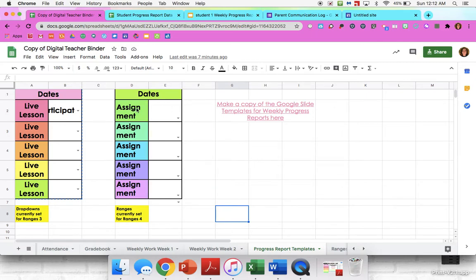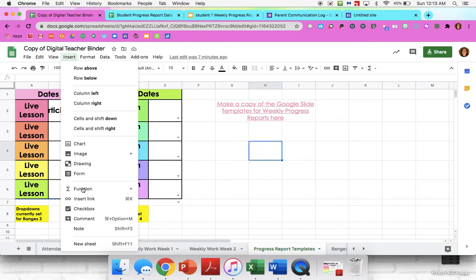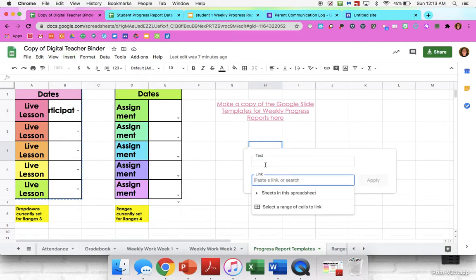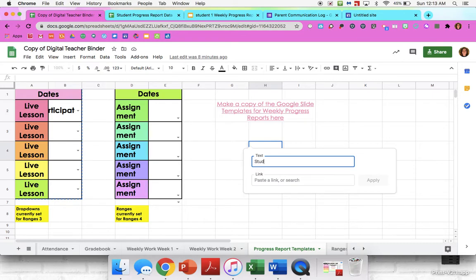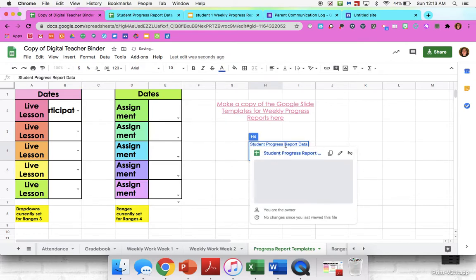So I'm going to just pick a cell over here, and I'm going to come up to Insert and Link. Now you can title the text. You can say Student Progress Report Data. That's what I called that sheet. And then you can just paste your link like that, and it'll be right there.